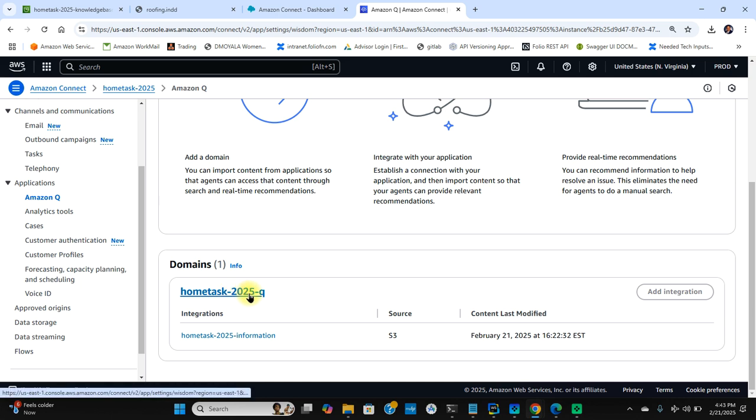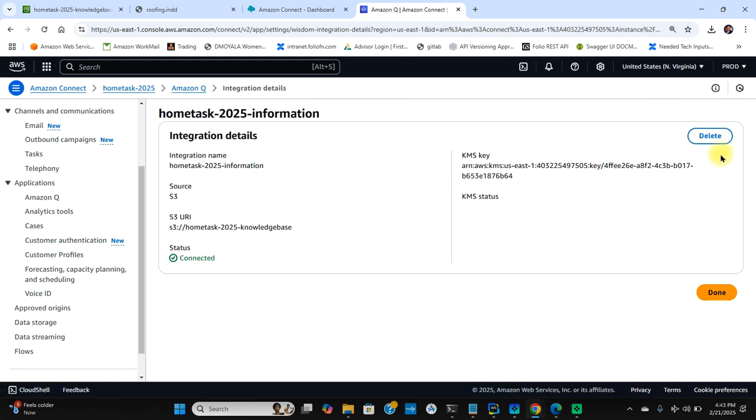I used Home Test 2025 Q because this domain name is the Q. With the data integration, I defined the integration name and pointed it to S3, to the particular bucket. I created a KMS key that was enabled. And so that's all you need to do.